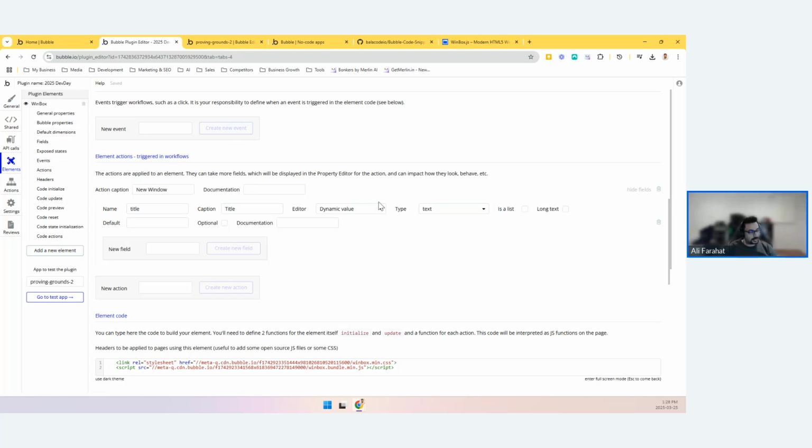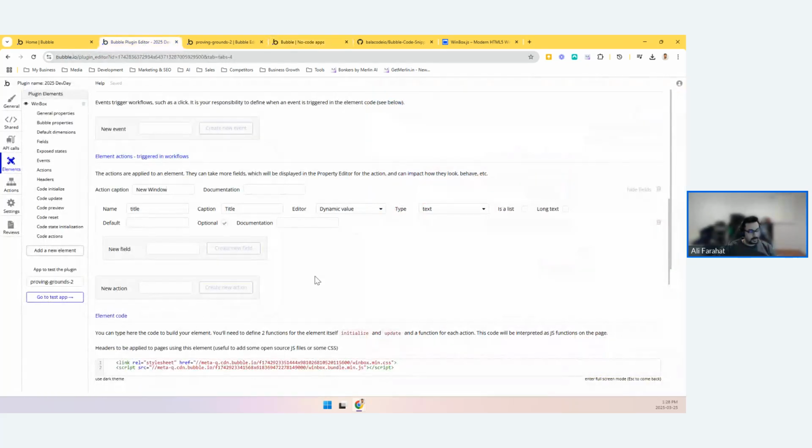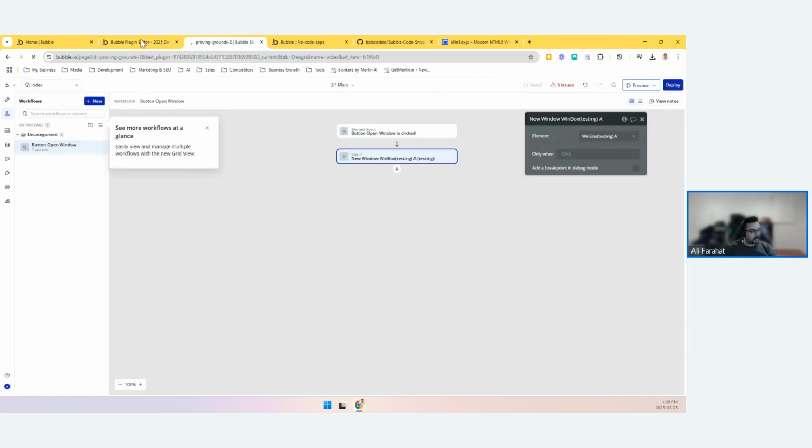Obviously, this text here, this dynamic value, is not a requirement for us to render this window, right? Yes, obviously, it's a preference to have a title, but it's not a requirement. So I'm going to set this as optional. And I'm going to include some documentation to say the title of the window. Before we hop onto the code and see how we can interact with this property, let's click this button and go to the editor again and see what that did to our action.